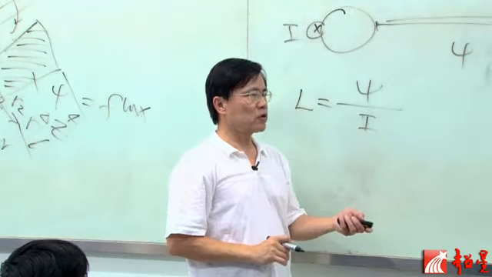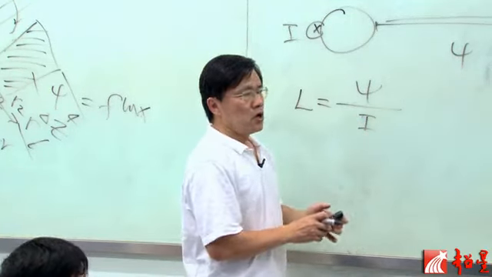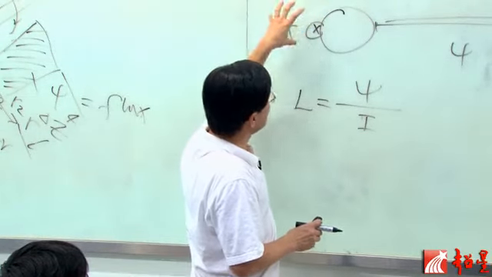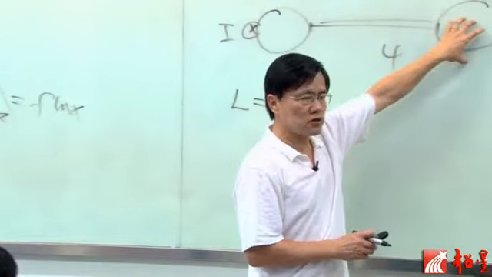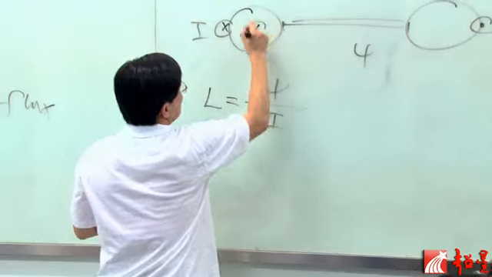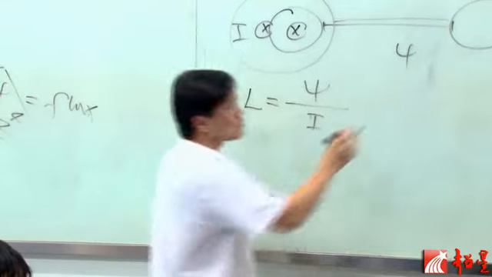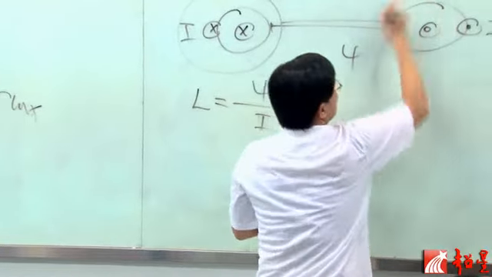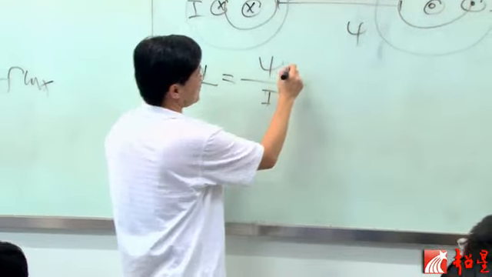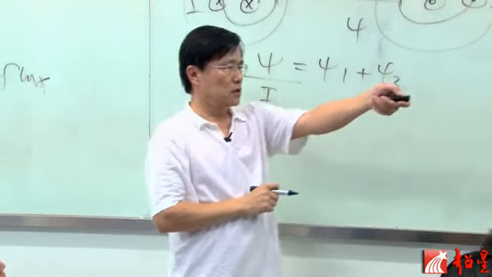Now, if I go back to this formula, notice that I can use this expression to calculate the contribution of flux from this current and then flux from this current, right? Because this current goes into the board, so the H field is in this direction. This current comes out of the board, so the H field is in this direction. Okay, so basically the total flux here is equal to phi1 plus phi2, which can be calculated by this expression.